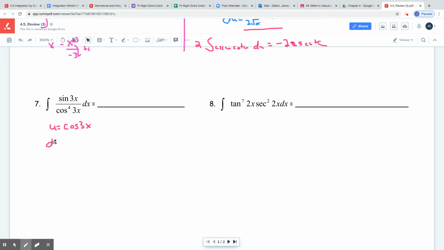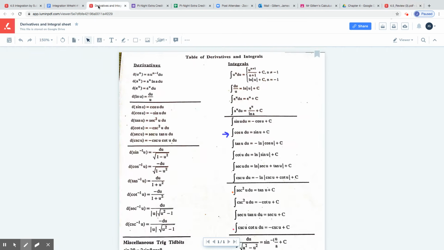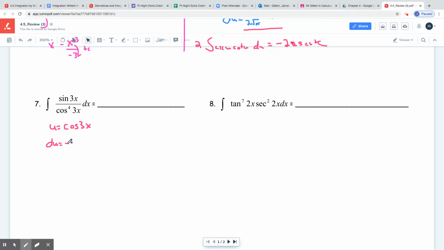All right, two trig functions, different exponents. So I take the derivative of cosine. If you forget what the derivative of cosine is, you can look right here. It's negative sine u du. So it's negative sine 3x times the derivative of that, which is 3 dx. Remember, we need all of du in our problem. We have sine 3x dx. I'm missing a negative 3. So there is my du. So I'm going to add a negative 1/3 to the outside.